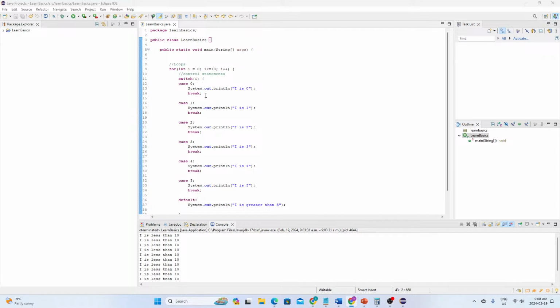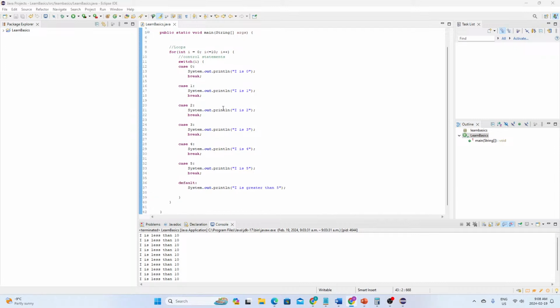So in the previous example where we had the if statement, you can think of this as, well, if the case is 0, this is what you're going to have. If the case is 1, this is what you're going to have, etcetera. And that's what we did here. So again, let's go ahead and follow the logic. When this runs, we are going to be in the switch statement based on the integer i.